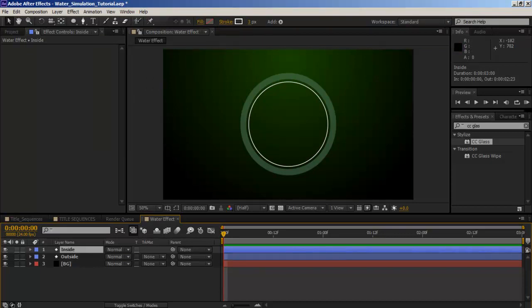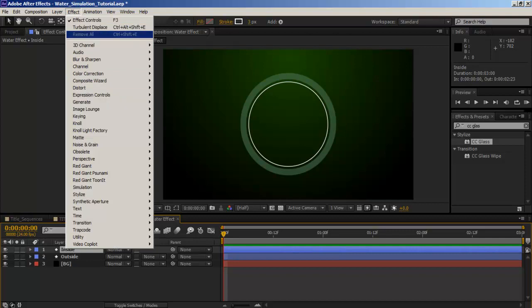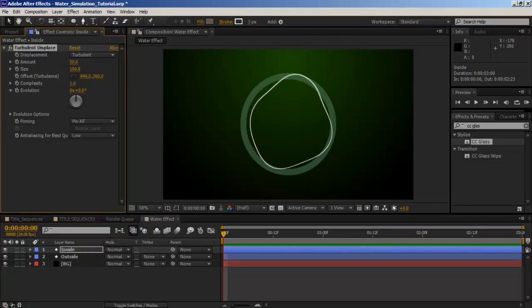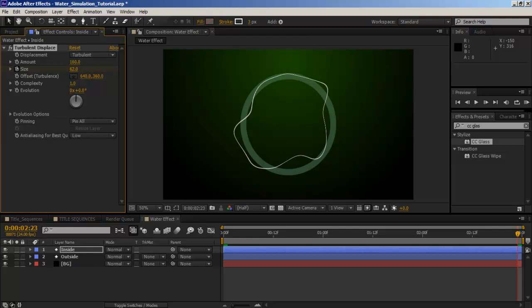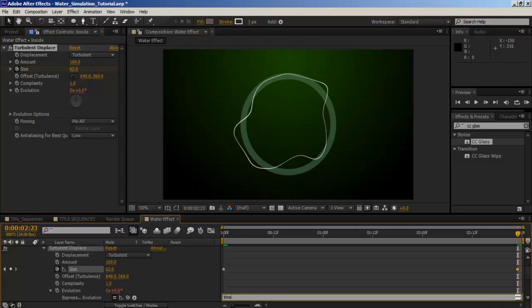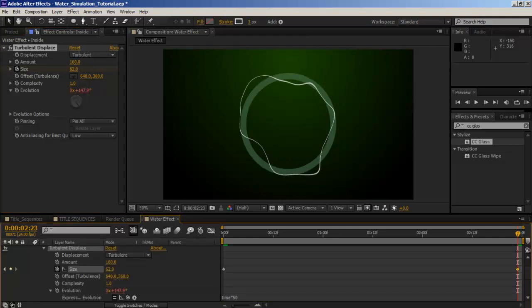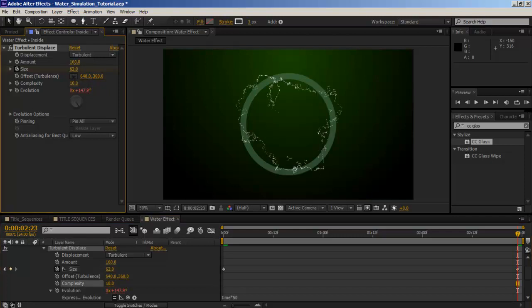Now we're going to check the effect, Turbulent Displace, again, and set this to 160 maybe. Yes. Now set the same size, animate the size, set this to 62 again, animate the evolution again, times 50, and complexity to 10 again.